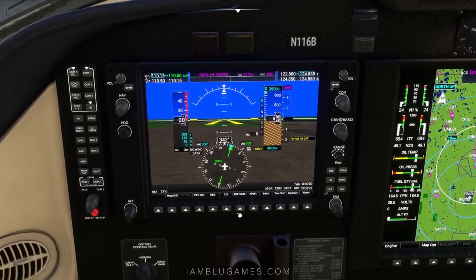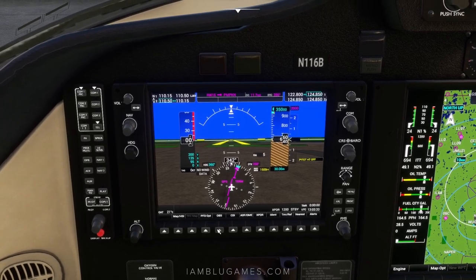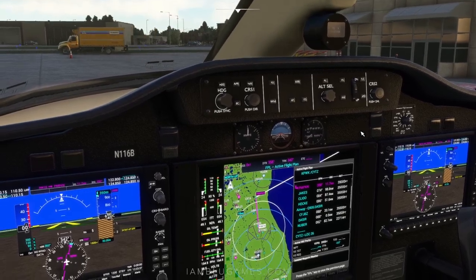We'll go here on our left MFD, and we'll click CDI. Make sure I set the GPS. Our V-speeds are already set and ready to go. We are ready to taxi.